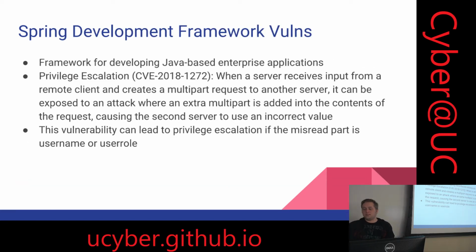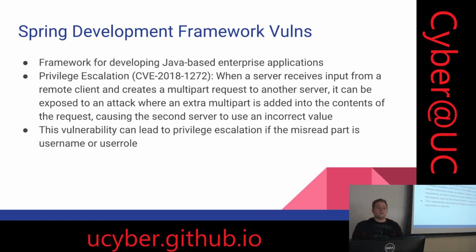Okay, Spring Development Framework. There were 3 vulnerabilities that were put out for this. I'm going to go from the least severe of the 3 to what was deemed to be the most severe. This first one is privilege escalation. So the server would receive input from a remote client, and it would then compose this multi-part message. Sorry, for anyone who doesn't know, Spring Development Framework is used for creating Java applications.